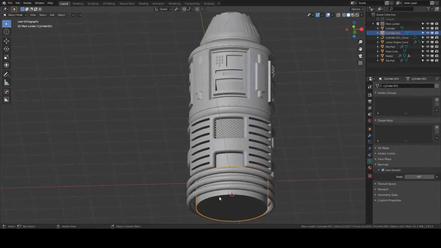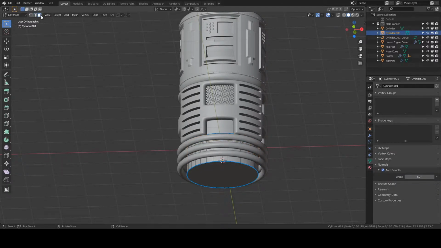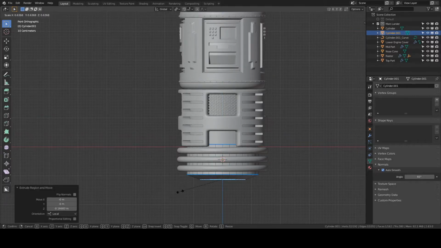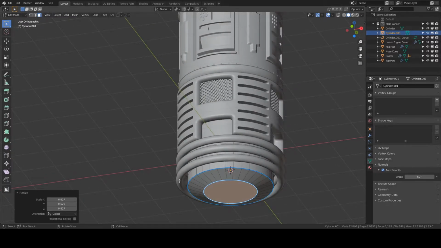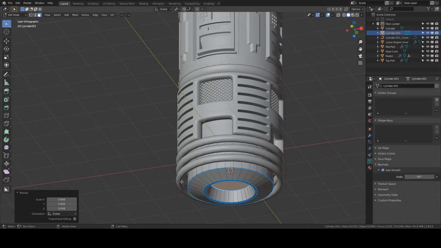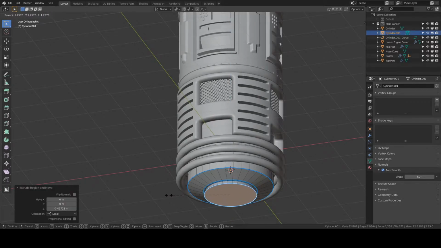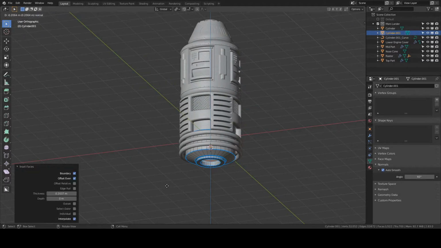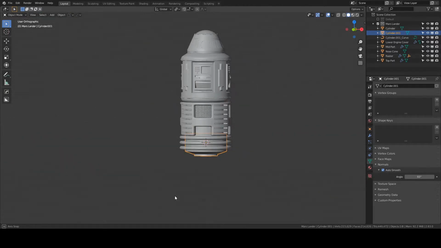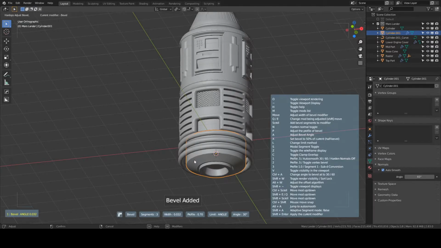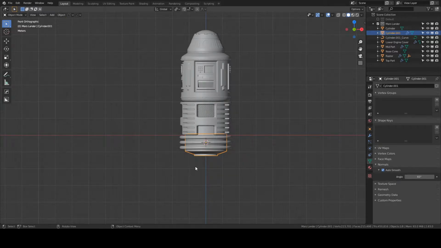Okay, next we're going to select this part, and we're gonna select this face, and we're just going to do an extrusion on the Z-axis, not too much, scale it in, and then we can inset it, extrude it in, extrude it out, and scale it something like this. Something like this. Then select it again, put a bevel on there, slightly, just like this.